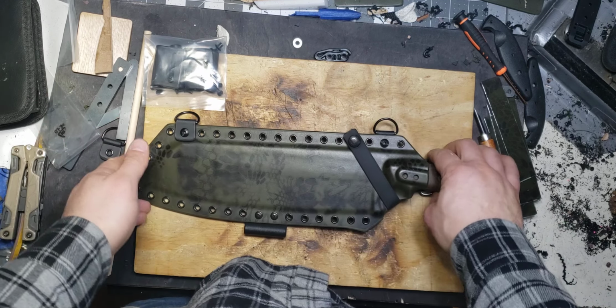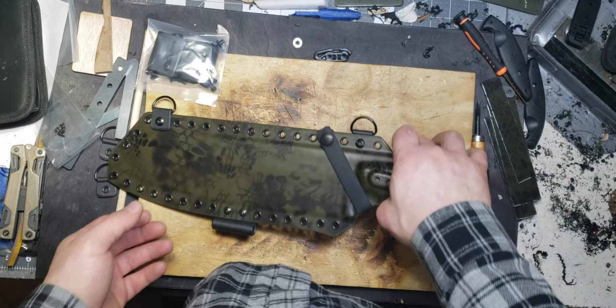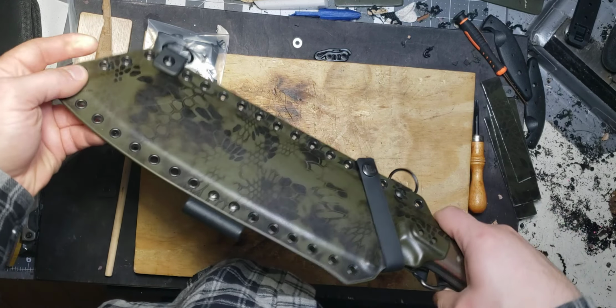So in this case, this is the color that he requested. I think it all looks really nice, and it also functions very well. Let's go through the other details, and then I'll show you the fit on this thing.